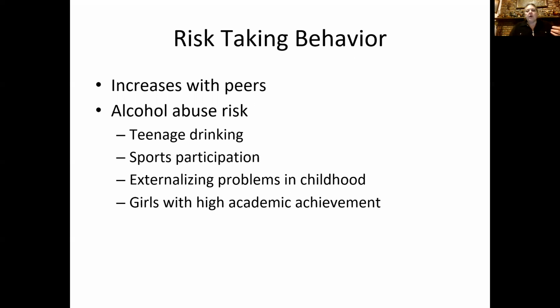We talked before about how people externalize or internalize their problems and how these can be difficulties. When you externalize, you're saying that somebody else is causing your problem and you're not taking responsibility for it. People with that type of tendency, when they hit adolescence, this externalizing tendency can increase alcohol abuse risk.